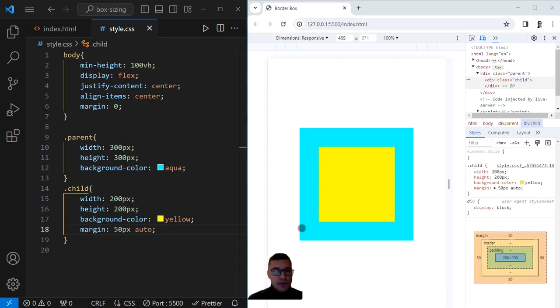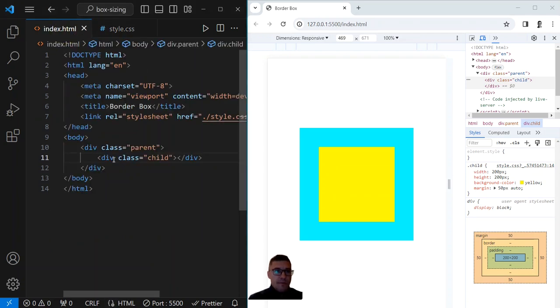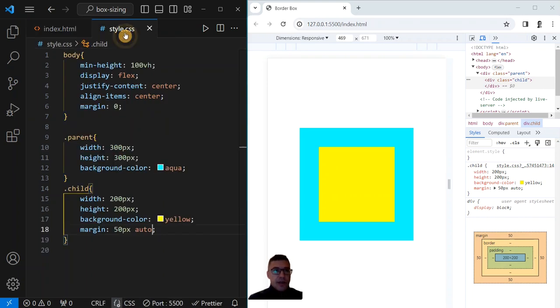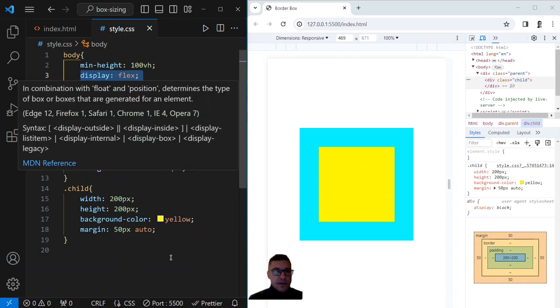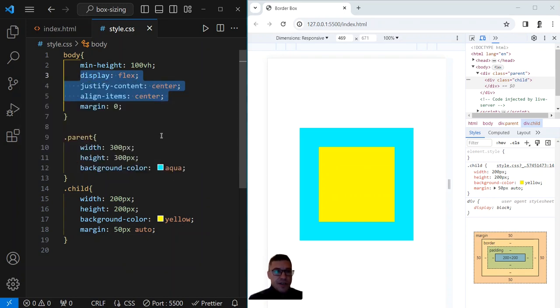Now, in order to demonstrate the meaning of this, I prepared this demo. I have my index.html with two divs, the parent div and a div with the class of child. And in my CSS, I have min height on the body to take the whole height, and also I'm aligning my parent div in the center of my screen.